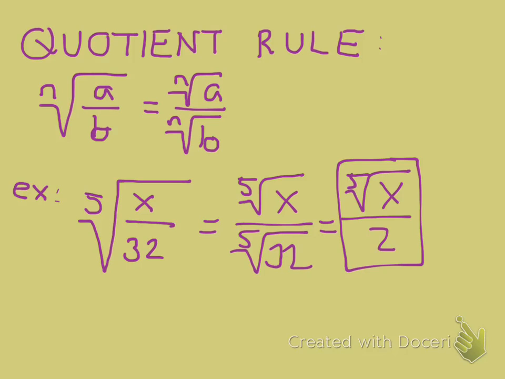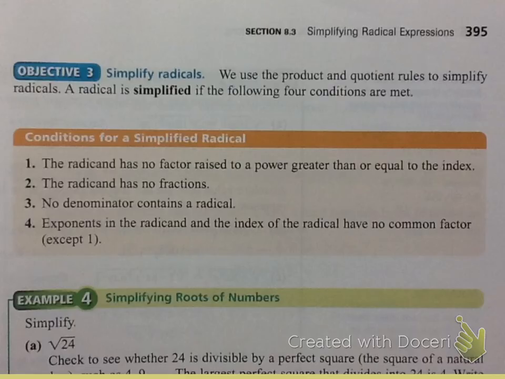So in this section, we're going to be simplifying a lot of radicals, and we have to think about what does it really mean to simplify a radical. And there's actually 4 rules that we need to satisfy in order to simplify a radical. And in this slide, I've simply taken the page from your textbook and done a scan of it to show you the simplified radical rules. But here in the middle, you can see the conditions for simplified radical, and there's 4 of them, and they're there in your notes. So at this point, you might want to think about pausing the video to copy them down in your notes. So I'll do a little space here to let you pause.